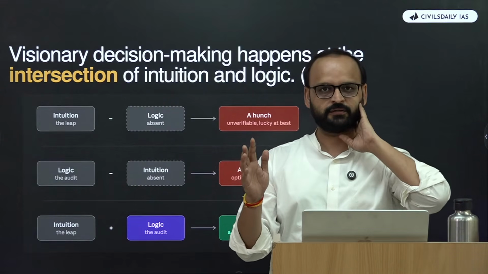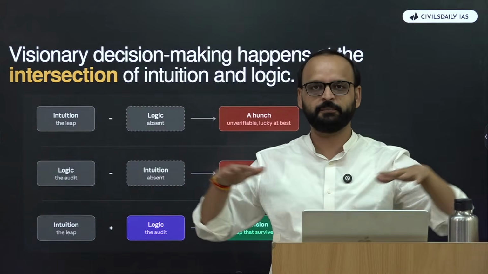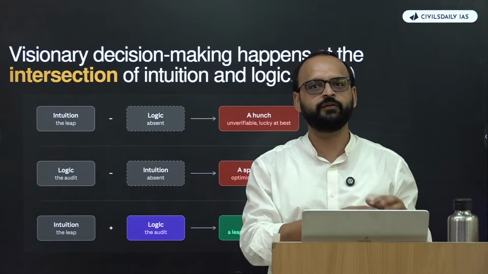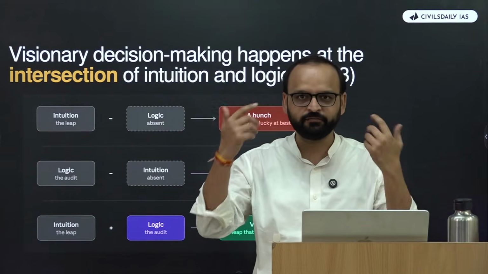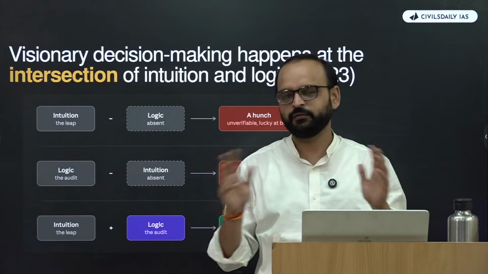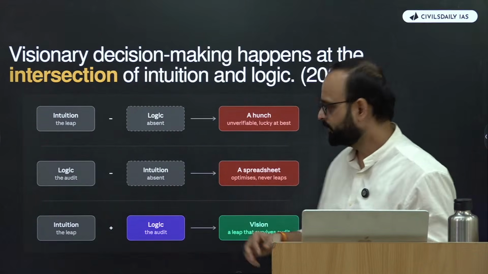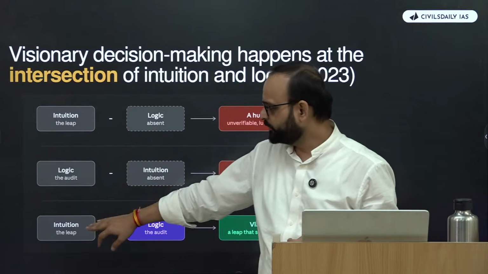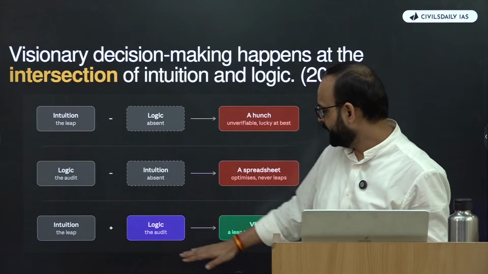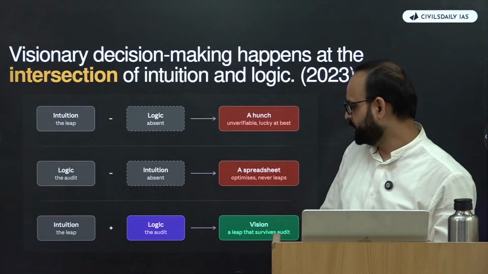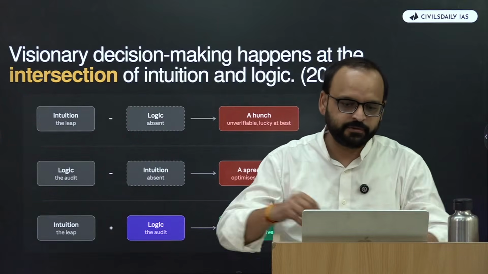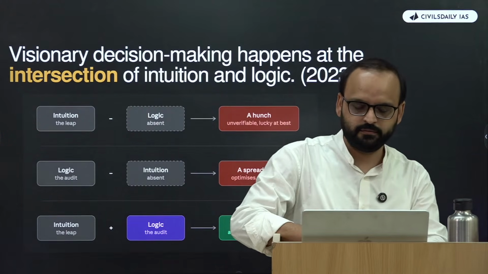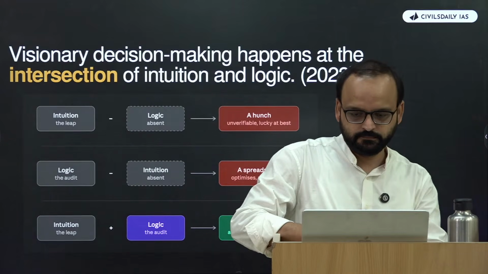It's like Newtonian logic works as long as you are in this space-time continuum. The moment you go into the quantum field, logic goes for a toss, and because you also don't have intuition or creative faculty to rethink, you're up for grabs. You're gone. But intuition, the leap, and logic, the audit, make a vision that survives or that ushers in a new era. Give me examples for this if you can.